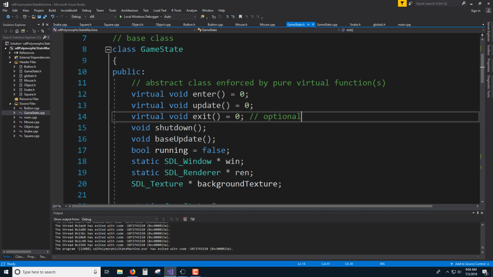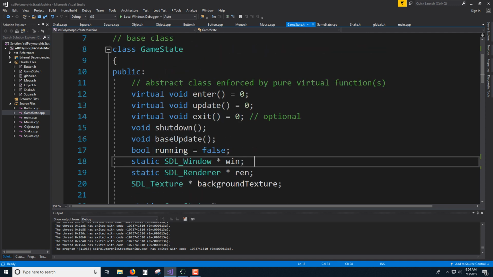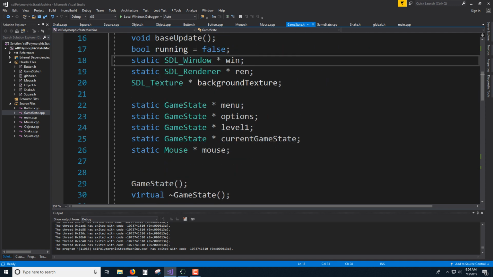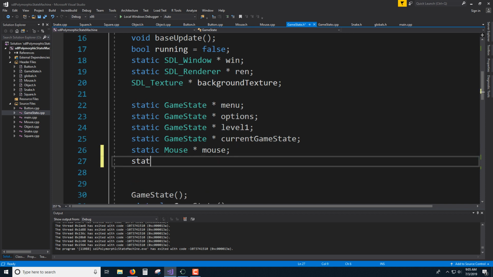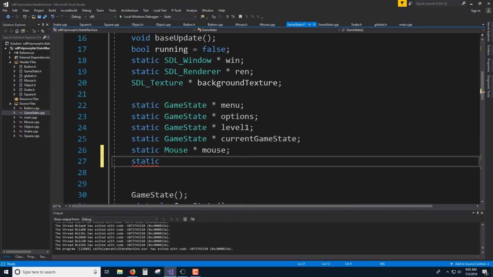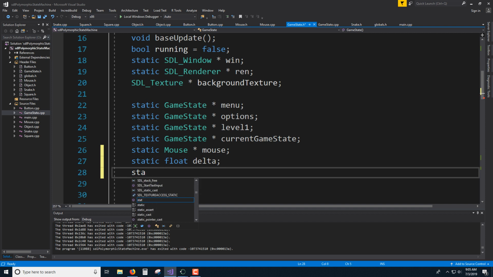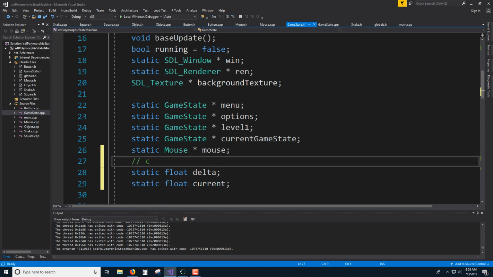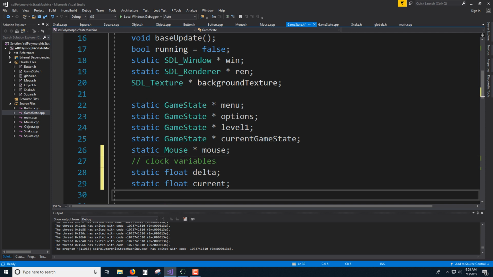So in game state, a static float called delta and a static float called current. These will be our clock variables.